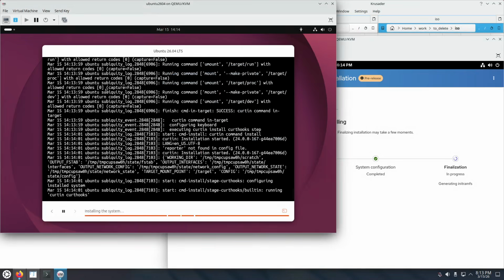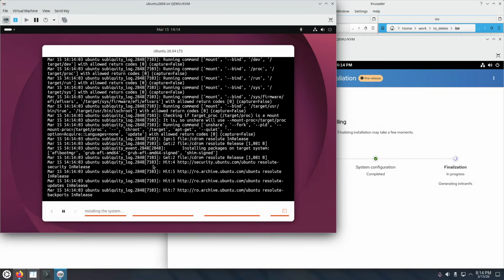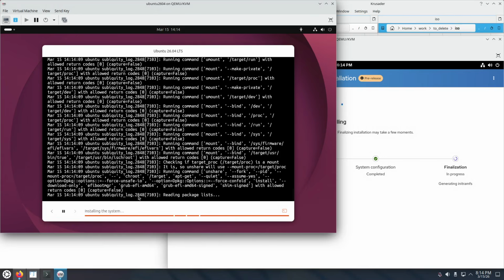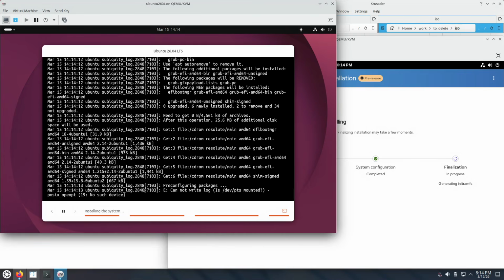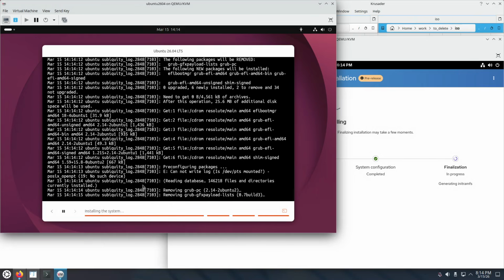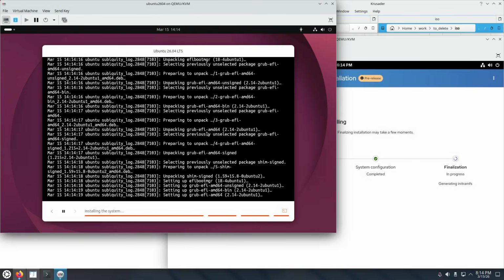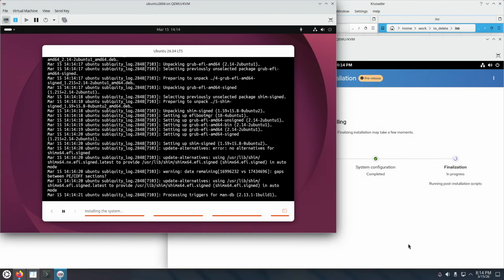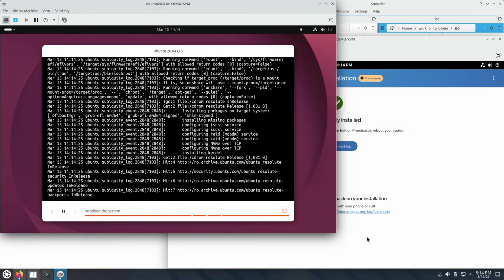Okay, so Ubuntu finished the big rsync. Now it's downloading the metadata, available binary packages in the repositories. Now it's doing the bootloader. It's going to be pretty close.